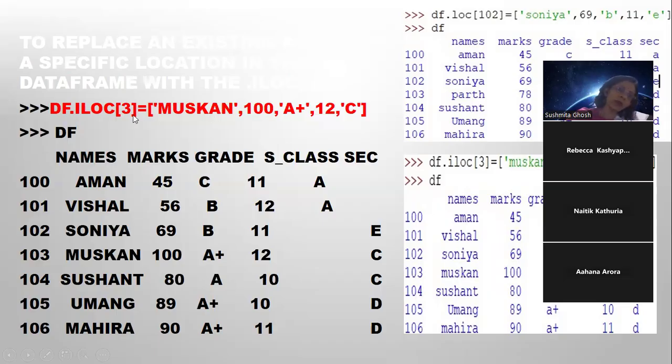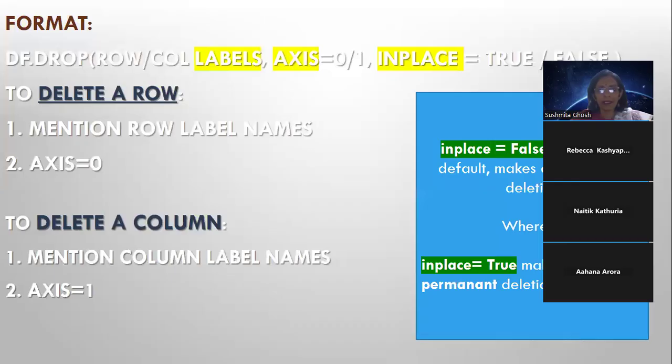So अगर आपको you don't remember the row label, but you remember the index value, so index value can be given, but then you cannot give LOC, you have to give ILOC. So wherever you use index values for doing all this work, you have to go with ILOC. Now we have added a row, we have deleted a row. Sorry, added a column. Let's quickly learn about deletion also.